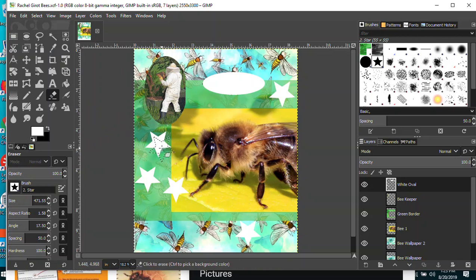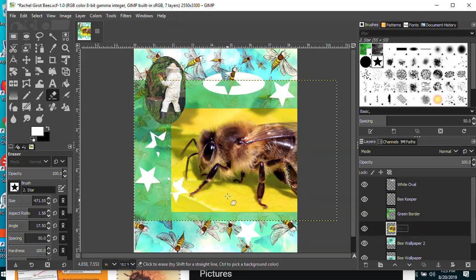If I need a different brush, I can get one, but this might be cute if I click there and it erases part of the star. Or I'd have to get on the B layer. Let's see. Click on the B layer. Boom. I can punch some holes in that layer. So that can be fun.